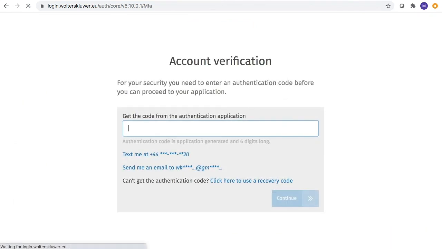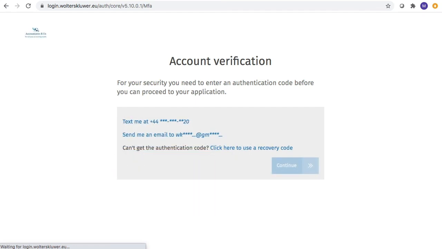When you have more than one MFA option configured, you will see this on the account verification screen. If you have configured an Authenticator app, this will be used by default. Click one of the links to receive your code by an alternate method. If you configure both SMS and email, but not an Authenticator app, you will need to click a link to choose how to receive your code each time you log in.